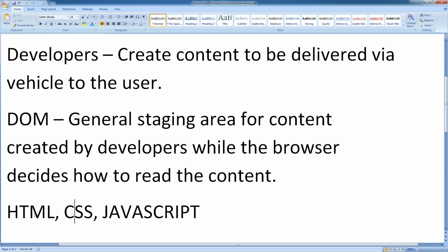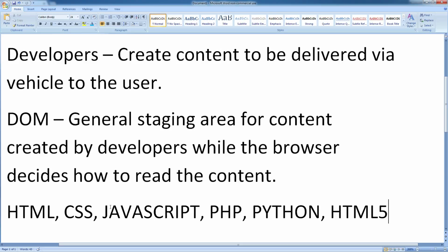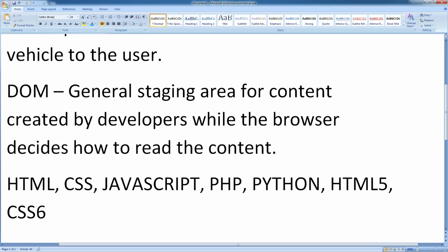JavaScript and PHP as well, I suppose. They are both more functional. That's where you can get things like elevators in a building, or escalators, or drinking fountains, or lights that turn on when you walk past them. This adds additional functionality to make it easier to get around. You can also get things like Python, which is similar to PHP, and HTML5, which is an upgraded version of HTML. It makes it a little more functional, so it's a cross between HTML and JavaScript. And then you have CSS, I want to say 6 or something, but it's basically different libraries of information with different tools which make it easier to perform whatever tasks you're interested in.